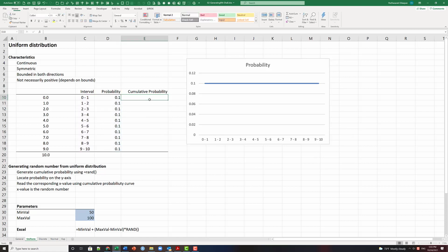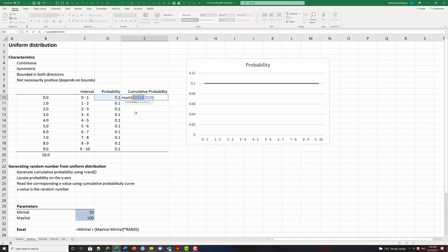Now if you do a cumulative probability, it will start from the same probability there, and you can set it up in this fashion too. You can say sum of that with itself, and then the first one should be an absolute reference.